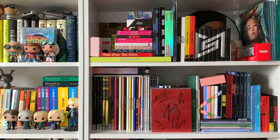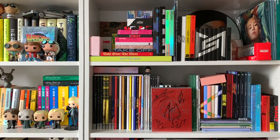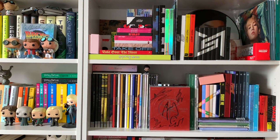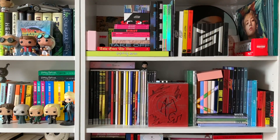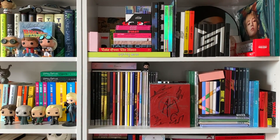It feels like I just moved in, but yeah, so we're going to go shelf by shelf. The top couple of shelves my tripod will not reach, so I'm going to have to hold the camera with my hands and it might be a little shaky — just a disclaimer there — but otherwise I think we are good to go, so let's begin.